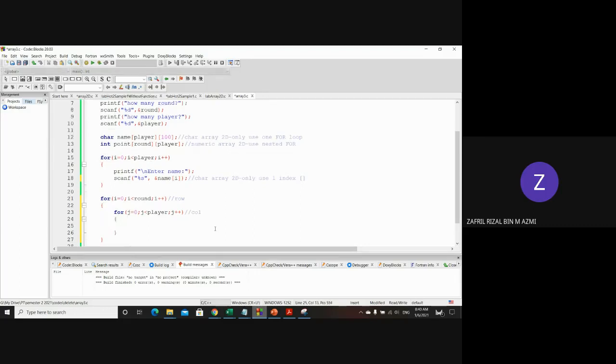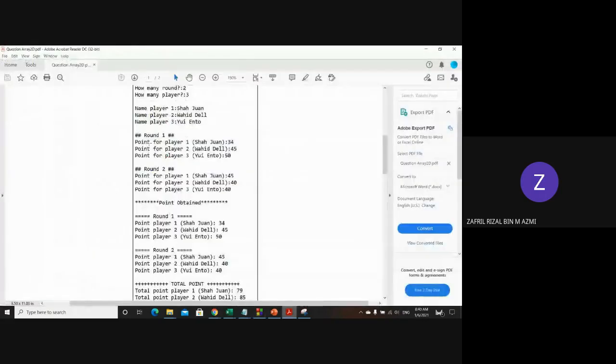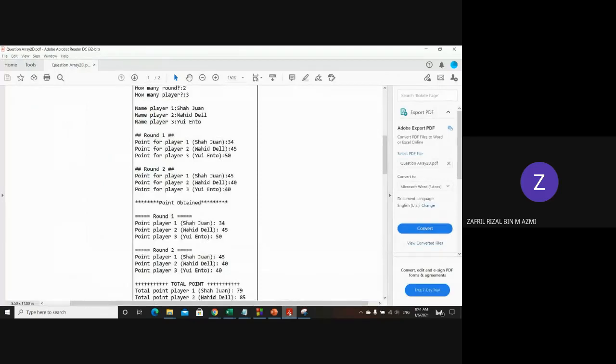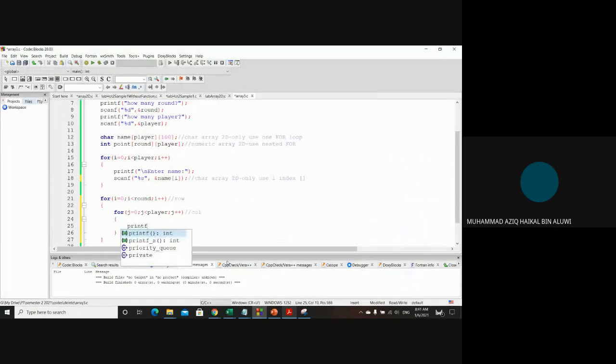Then the body. So what is the operation over here? For input. Okay, to input all the points. This one is to get the point. So what's the input? Point. One point for player.